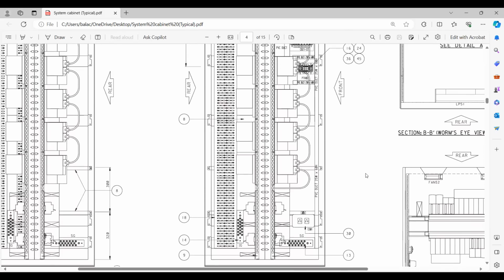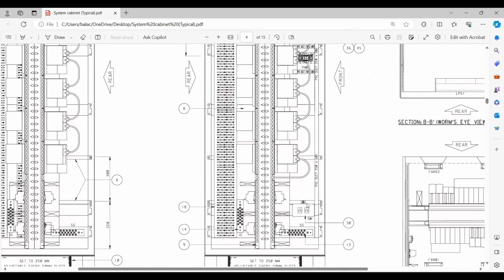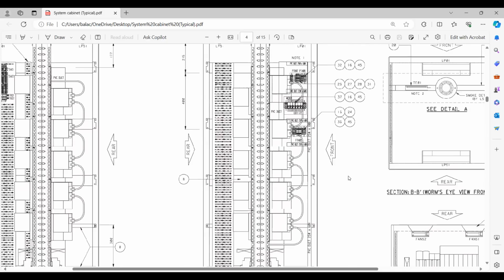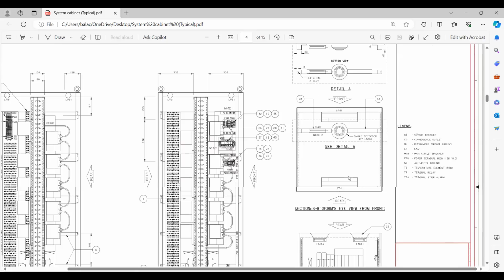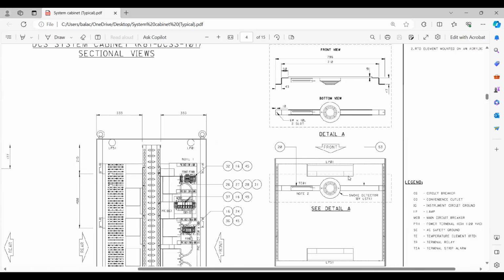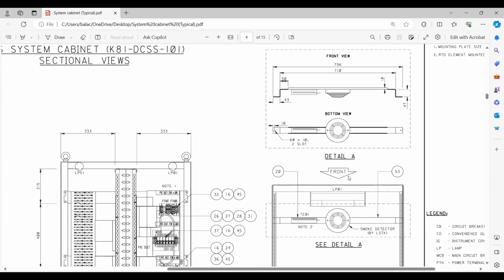Here we have some socket receptacles, and what is this item 13? Item 13 is a tin copper, non-isolated earth bar. This is for safety, safety earth. All these are there, friends. No need to worry much about this. It's basically a section view. The point is we need to get this section view drawing also.